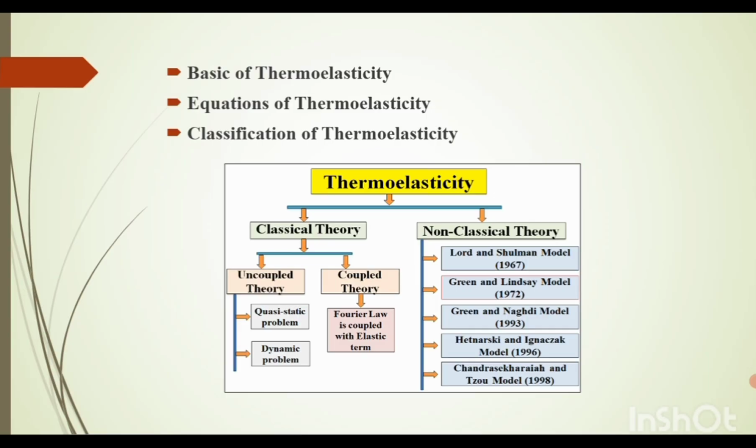Mainly, thermoelasticity is divided into two parts: classical theory and non-classical theory, where uncoupled theory and coupled theory come under the classical theory. In non-classical theory, there is a generalization of different models year wise, like the Lord and Shulman model in 1967, Green and Lindsay model in 1972, Green and Naghdi model in 1993, Hetnarski and Ignaczak model in 1996, Chandrasekharaiah and Tzou model in 1998. In detail, we say that the heat equation, which is independent of mechanical variables, and an equation of motion which treats temperature as a known function, make up the mathematical foundation of uncoupled thermoelasticity.